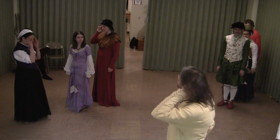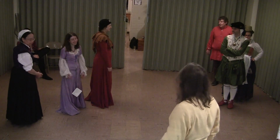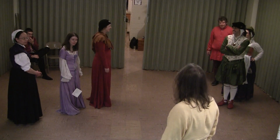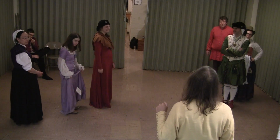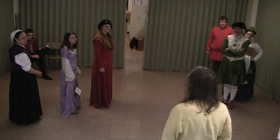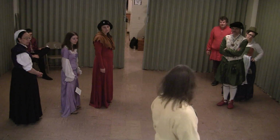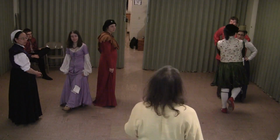Now, I'll talk through this section, and then we can try it without music, then let me put music to it. Okay, so if you're turning around, the manuscript says turn over your left shoulder with the hop. So the hop is the way you turn. It's always over the left, however far you need to turn.